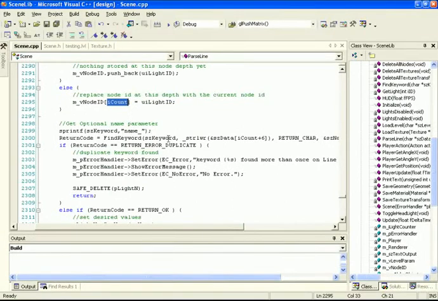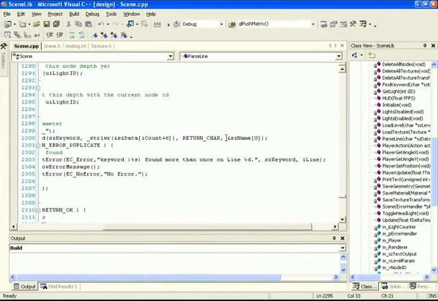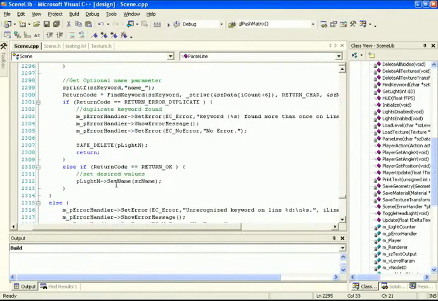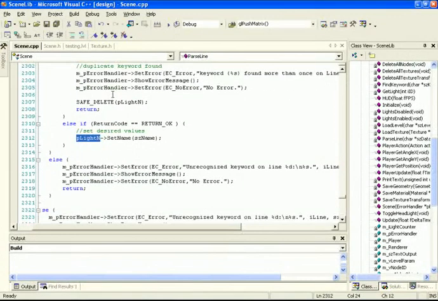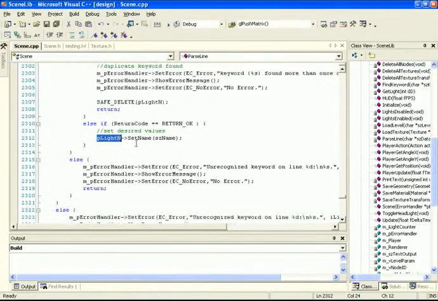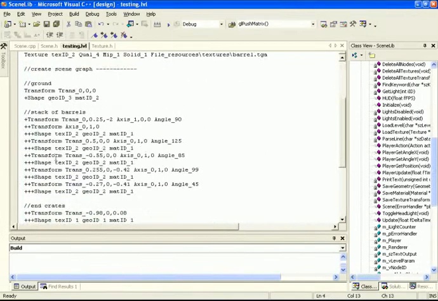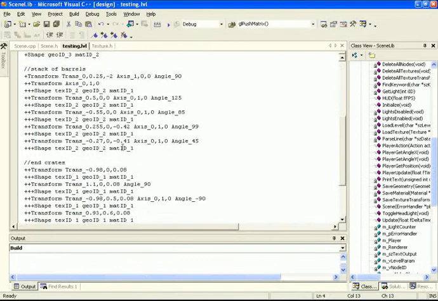We say we want to return a name here. And we then call set name for the name that was returned here of the light node that we just finished creating. And that's it. So after all of that, we should now have an automatic technique to parse our testing LVL file and create the scene graph according to the structure that's actually associated in here.